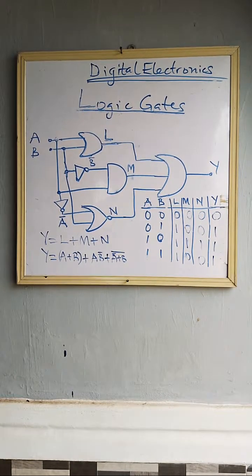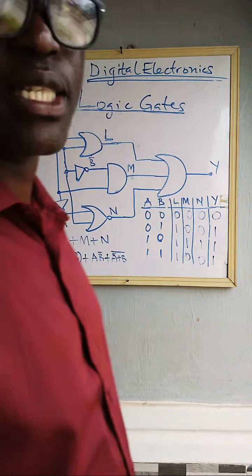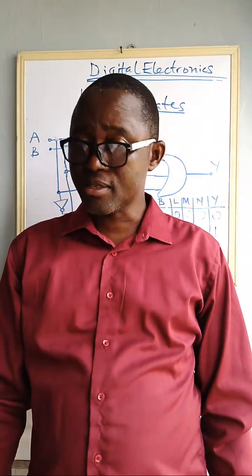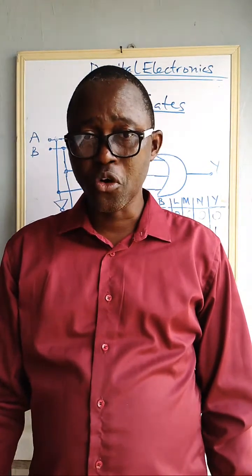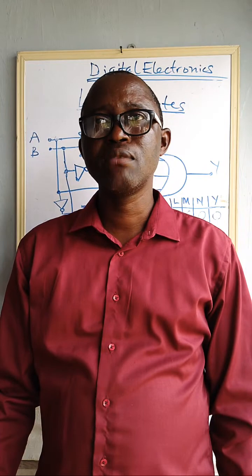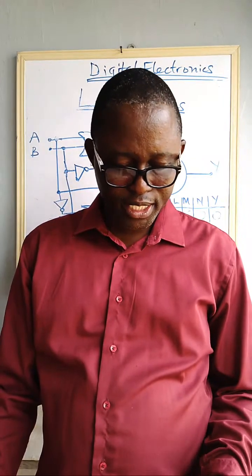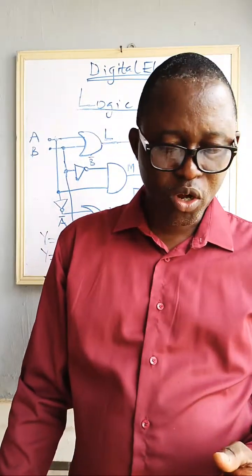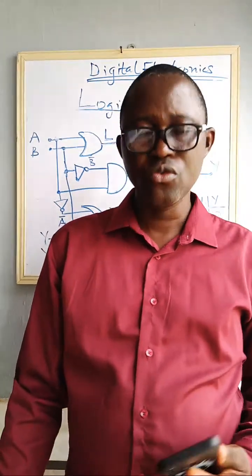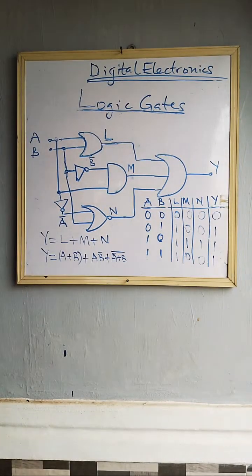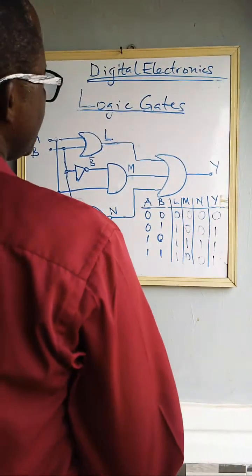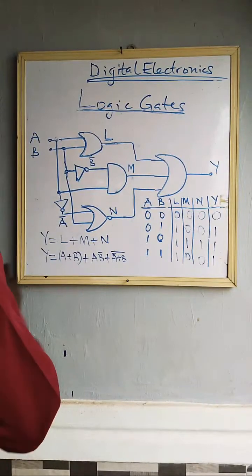So, if there are no questions, let's quickly do a summary or review of what we studied today. Bear in mind, we started with digital logic gates. We started with the representation of logic gates, their schematic symbols. We looked at the truth table of each. And we also looked at a simple electrical circuit to represent some of these logic gates. All right? So let's see the review of this.